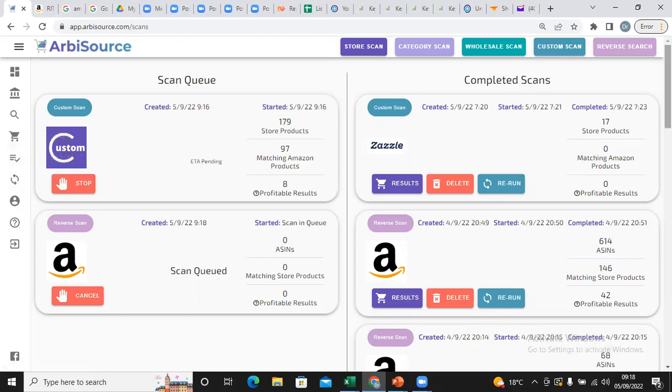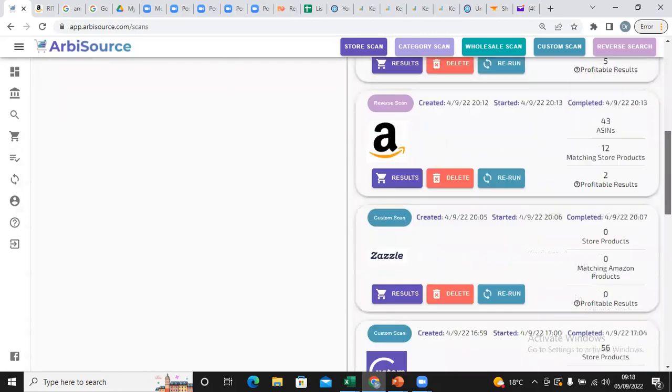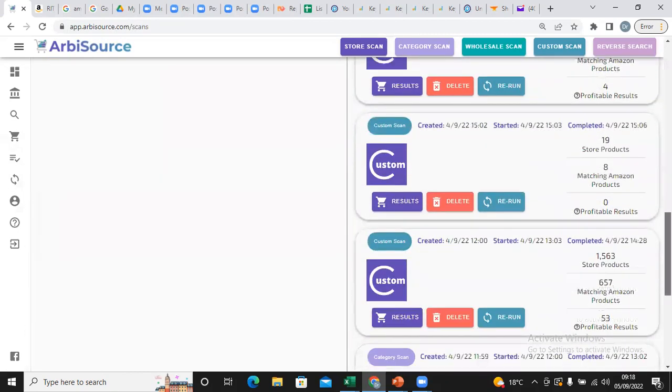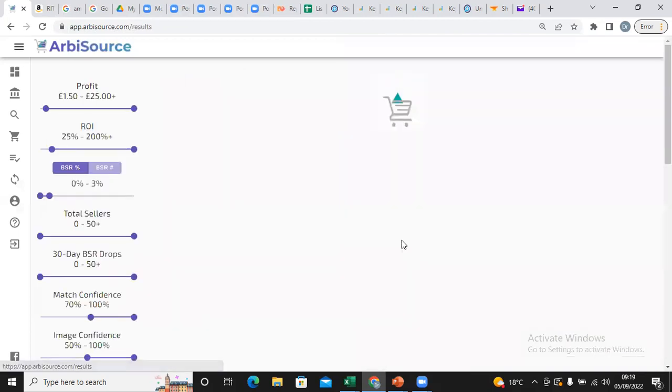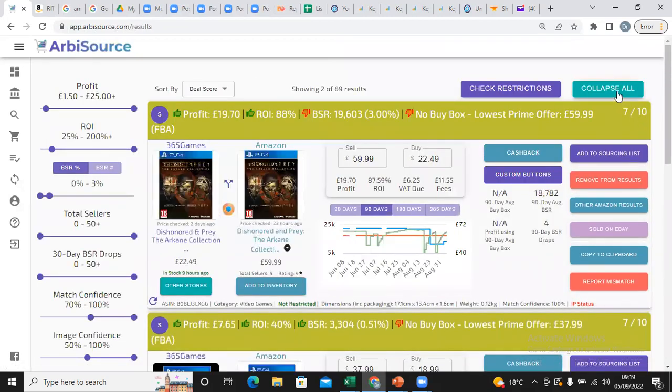So I'm just going to quickly show you how an actual scan would look like. Basically, the same settings that you have identified. On 365 games, it has identified 2 products out of the 89 results.